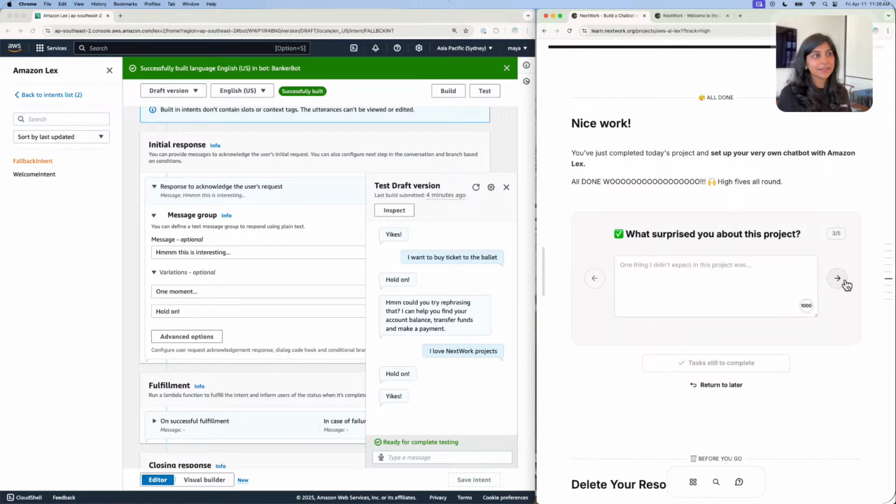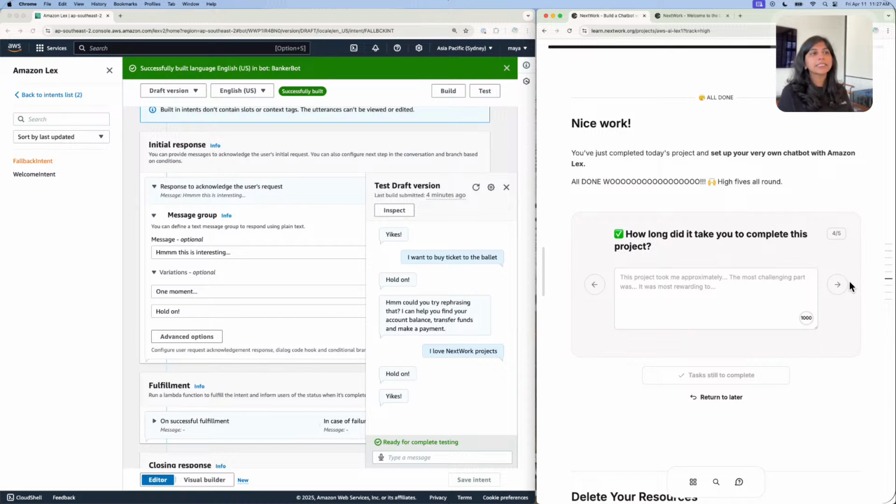Okay, amazing. What surprised you about this project? One thing I didn't expect in this project was how easy it is to create a chatbot without any coding experience. How long did it take you to complete this project?